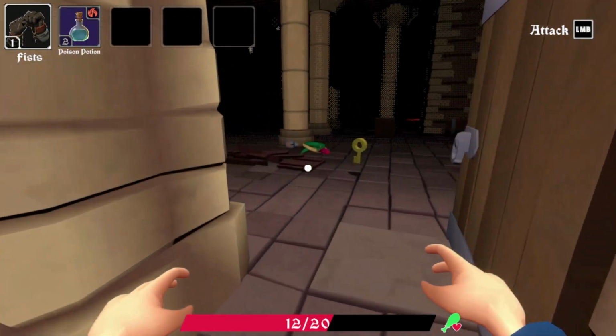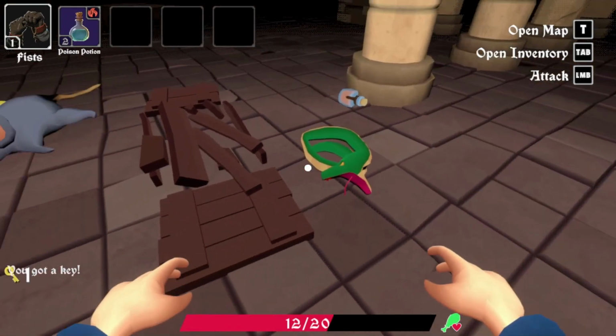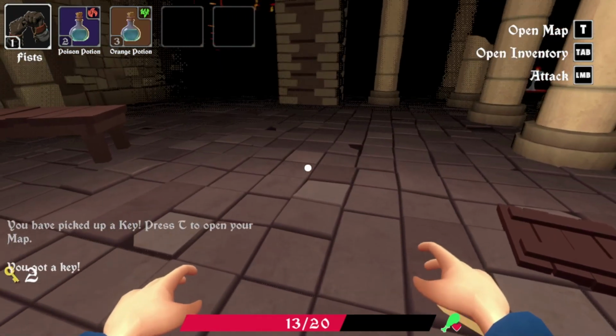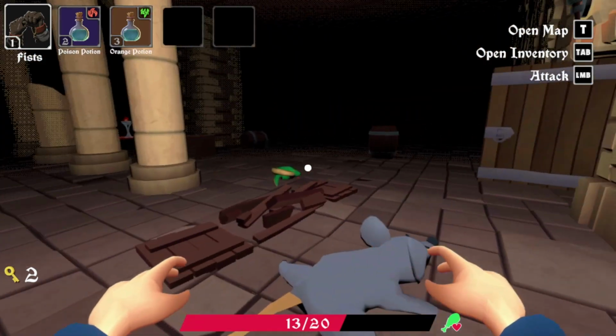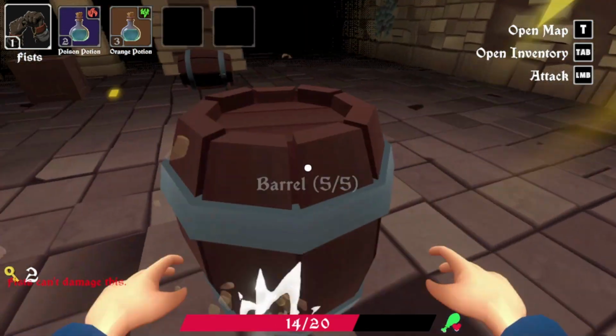Ooh, a key. Well, I did kill a bunch of people. I got keys and potions, and more keys. The keys do something. I don't know. Maybe there are locked doors. Okay, I need wooden planks.